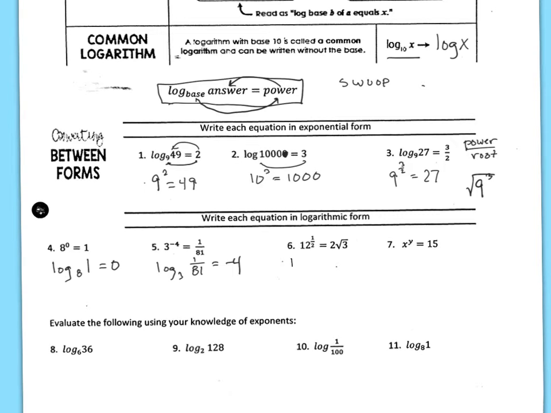For this one, we have the base 12, so log base 12 of 2 radical 3 is equal to 1/2. The 1/2 power is the square root. So the square root of 12 is 2 radical 3. So that does make sense. Now for this one, this is just kind of made up. We don't really know. There's no truth here because we don't know the numbers. But this is log base x of 15 equals y. So it's really just about moving stuff around and not really doing too much else to it.